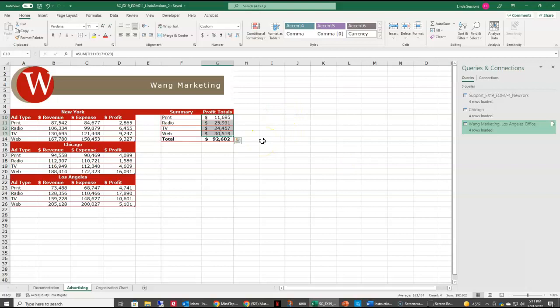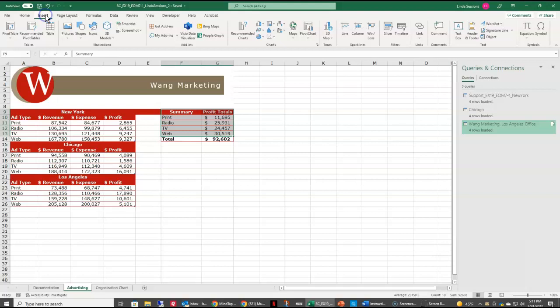So now we want to enter a clustered bar chart based on our range from F9 to G13. So up here we have F9. I'm going to scroll down to G13. And you can use that little Quick Analysis bar if you want, or up here on the Insert tab. We want a bar chart.